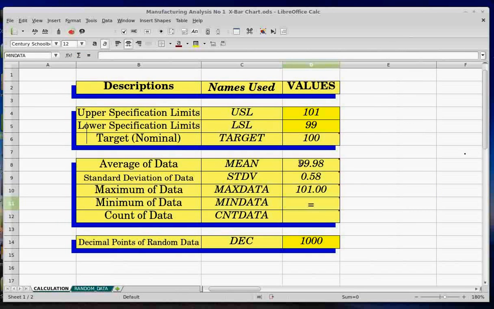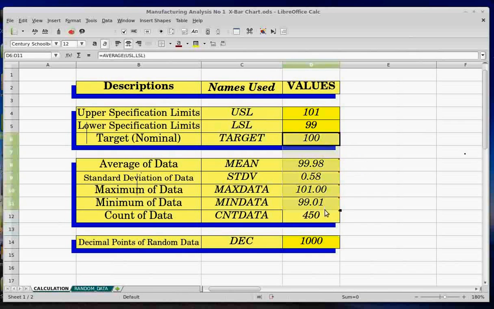And for our minimum data, we can say data 1. And we just want to use this for reference, equals count. How many data points do we have? We have, let's see, 450. So all these names are entered in here, so that's what's represented by these numbers.